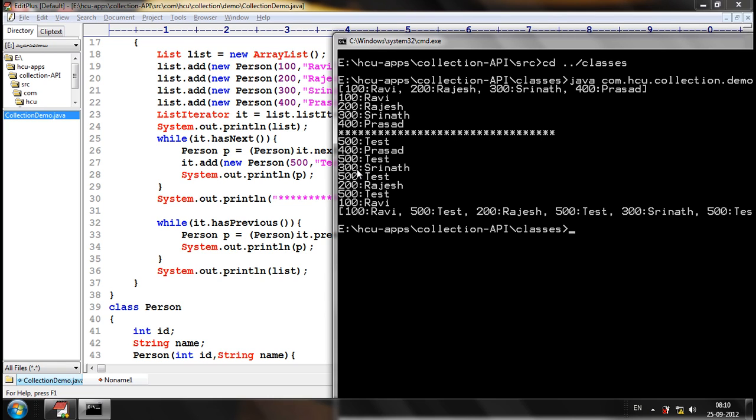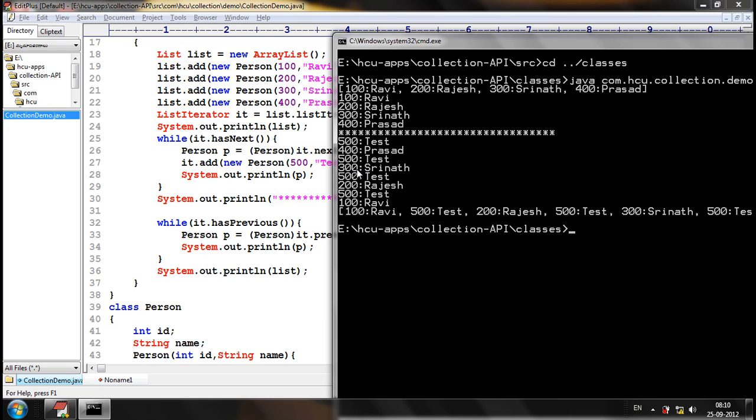Those are the differences. If you have missed any differences, those are the differences between list iterator and iterator. When we should go for an iterator and when we should go for a list iterator should also be mentioned in the differences. When we go for an iterator, the purpose is just to iterate the elements. If the purpose is to iterate the elements in forward or reverse direction or multiple times, or if you want to add elements to a list when iterating, then we go for list iterator.